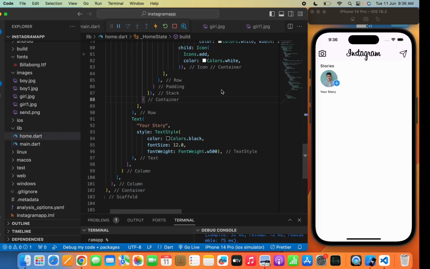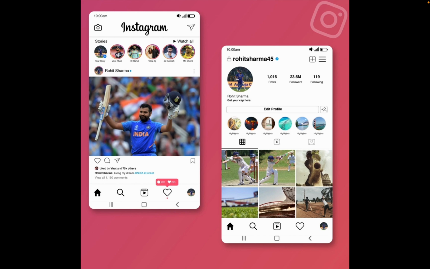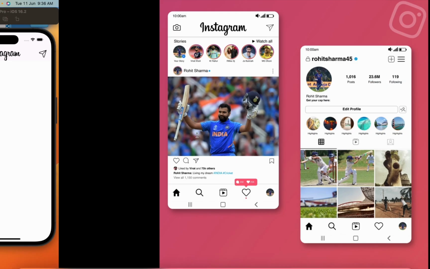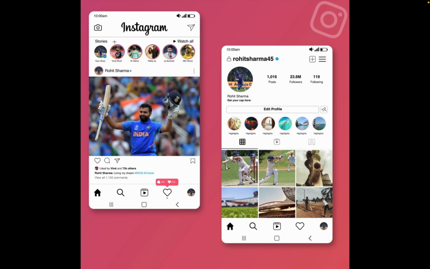Now let's move forward, and as you can see, here are the stories. Basically these stories are shown here by some widgets that have been used in Flutter. We need to show the stories after the your story text, which are the stories uploaded by different users.